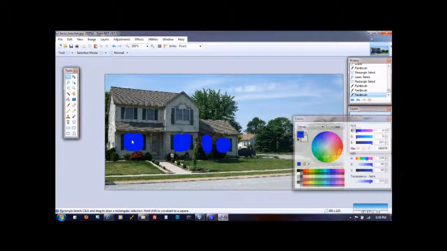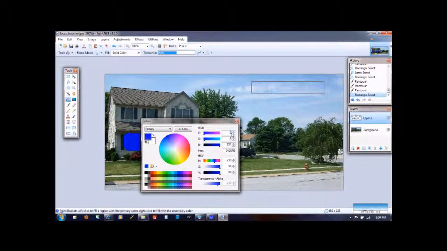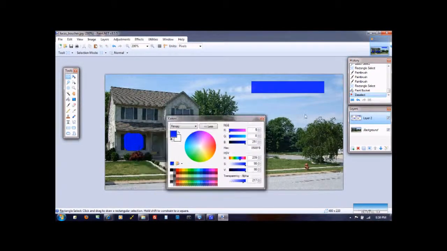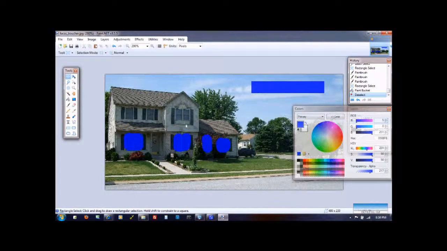When you hit this one, only this window turns on, and the same for all of these. But when I hit this one, it'll be mapped to all of them. So I'm going to go to my paint bucket here, set this to 5, and boom, and then deselect the area, and there you go. So that's 5. So it's 1, 2, 3, 4, 5.